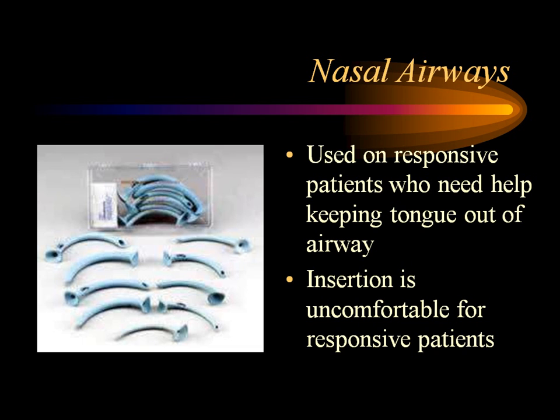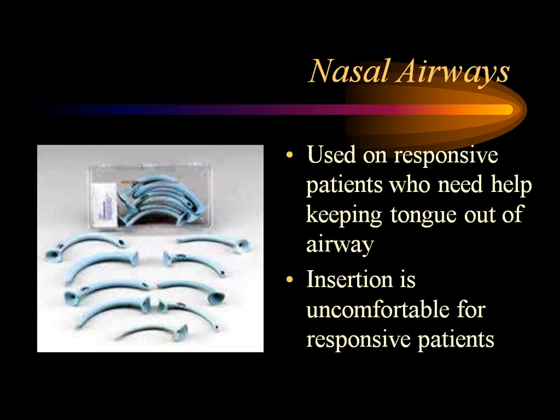You need to measure it, and the way you measure is from the earlobe to the tip of the nose. Not the mouth. So from here to here. You hold that up and make sure you measure it correctly. And then that bevel will go against the septum. Depending on which nare you put it in, that determines whether or not you're going to have to turn it.